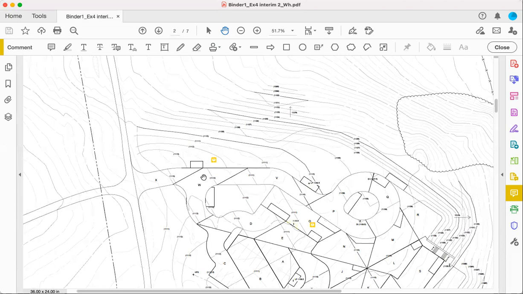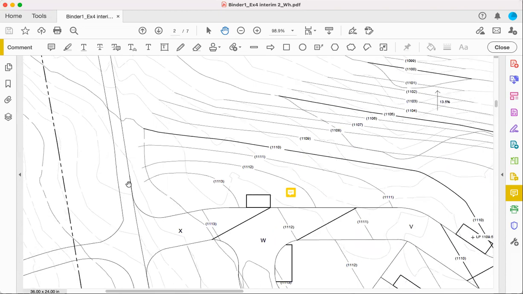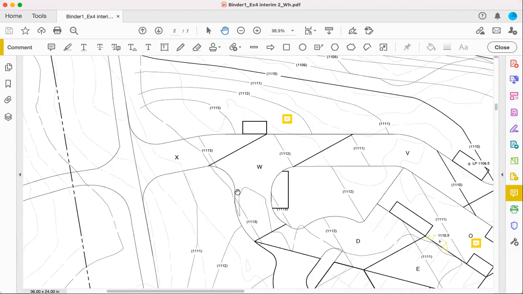Okay, let me just quickly look through these. So that's 1112. You should connect back to the 1120 over somewhere here. Okay, I think there is an issue with the current location of, well, you have your 13.